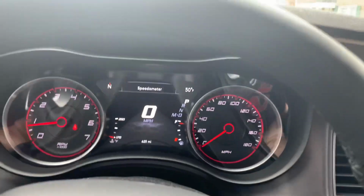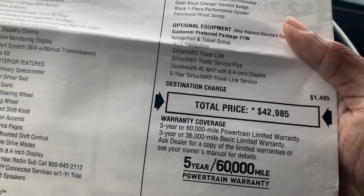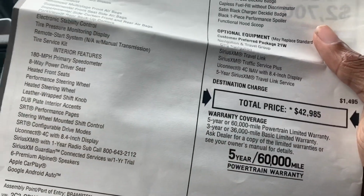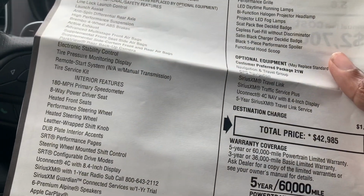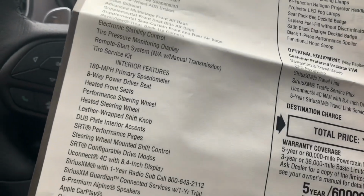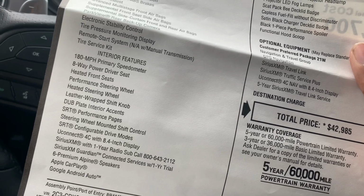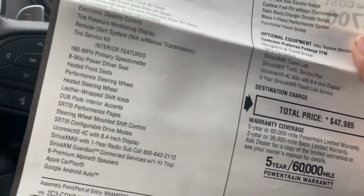As you can see, the base price on this is $42,095. I got the military discount. The state tax, I didn't have to pay that. The sales tax, I didn't have to pay that. That was like 2,000 off, plus the Power Dollars and the other stuff they had. So it went down to about 35-ish, but it ended up going back to 37 because I put bumper to bumper and gap. So I paid $37,500 for the car.